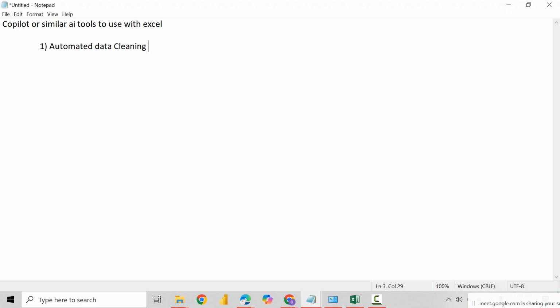Once you finish downloading the data into Excel, and if you are using this Copilot add-on, it will identify the duplicate values, then identify the incorrect records in the table, and fix them within a second.